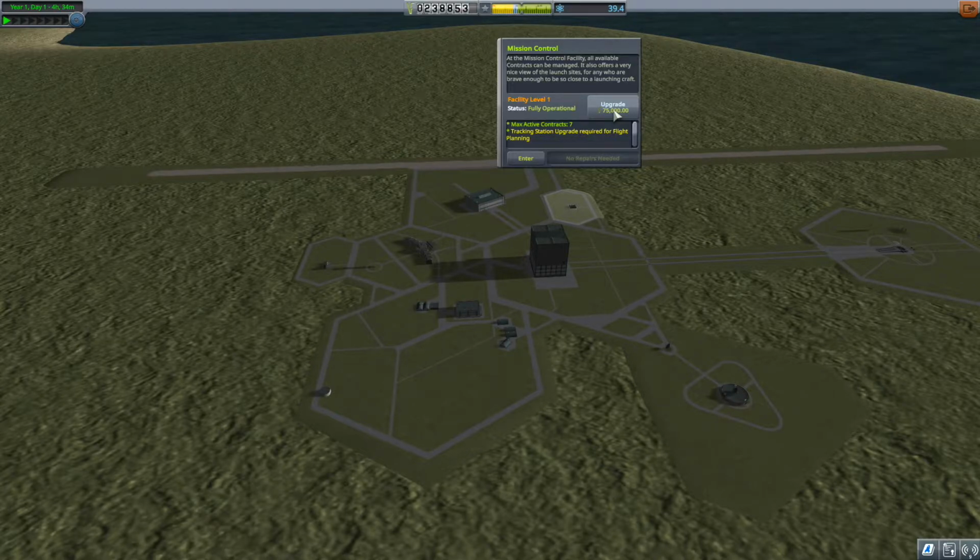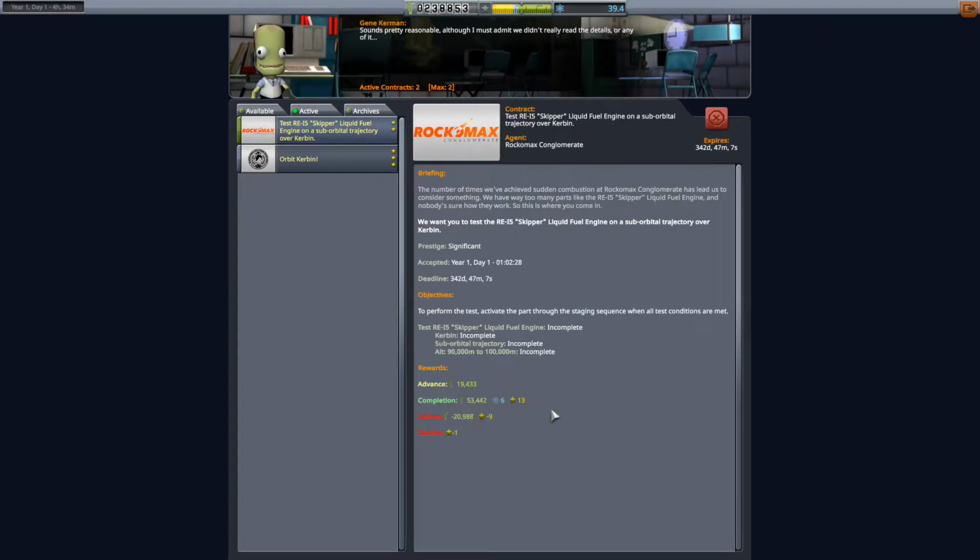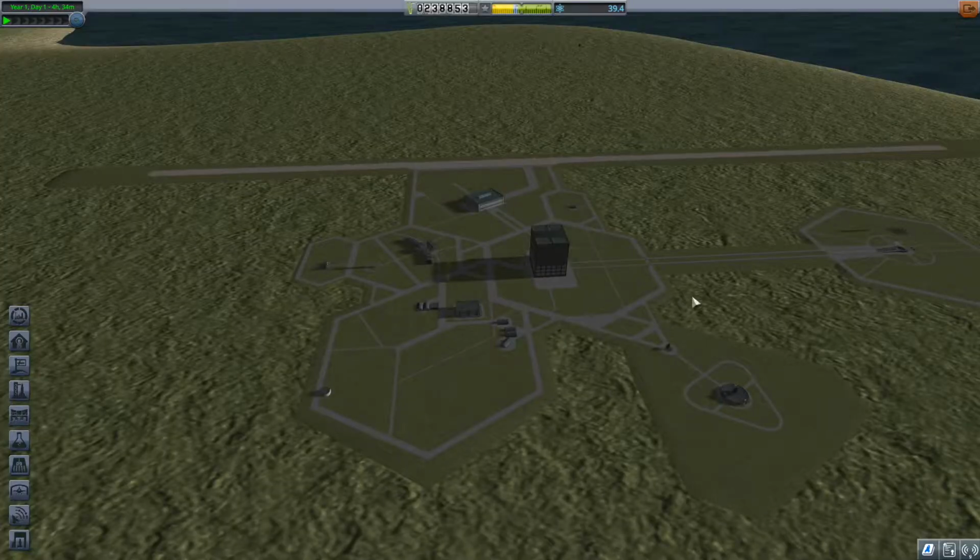Fucking hell. And how much to close that one off? 20 grand to lose. Right, let's do it. Let's try and get this science experiment out of here.